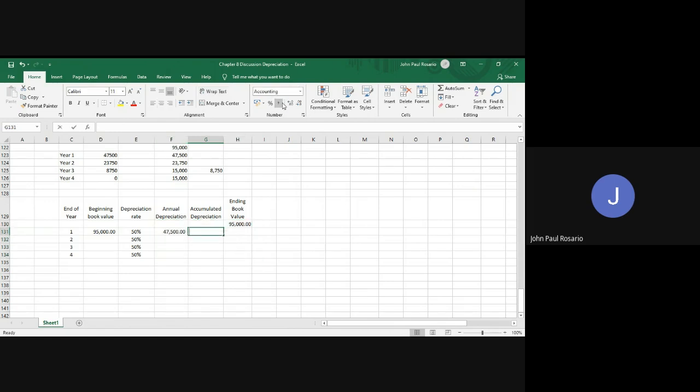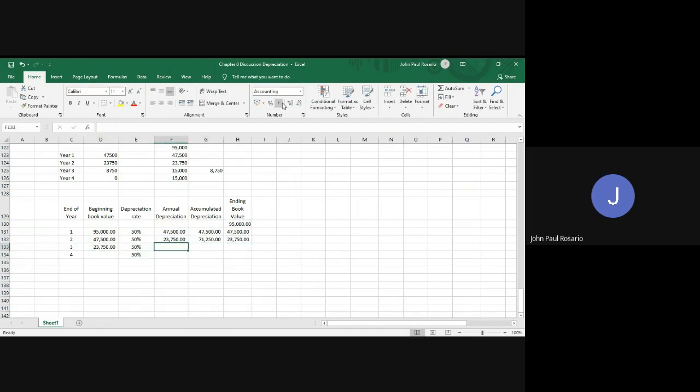Okay. And then our accumulated depreciation is again the depreciation from the previous period, which is wala pa man ka, plus the depreciation for this year. So with that, our ending book value would be our ending book value last time less our accumulated depreciation. Okay. So here, this will be equal to this one, and then we multiply this by our depreciation rate, and then we'll get our accumulated depreciation, and we'll get our book value. Okay. So again, beginning book value.